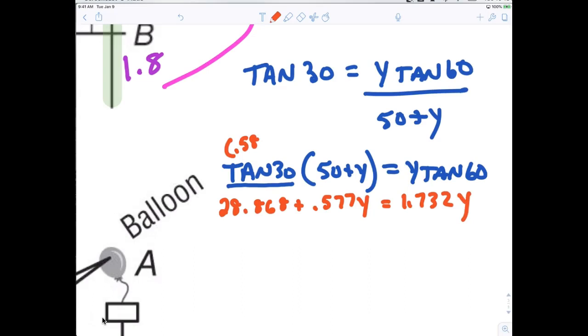Now, if you want to be real accurate, I can take my answer and hit minus, and then go back to where this 0.577 on your calculator was exactly that number. Does it really matter, though? No, because 3 decimal places would provide the same answer. So if I subtract, what's that give me? 1.15, 4 or 5, I don't really care. It doesn't matter, depending on which number you used. Equals 28.868.